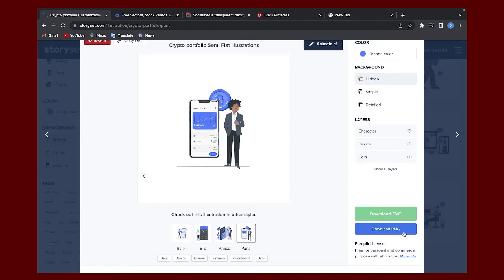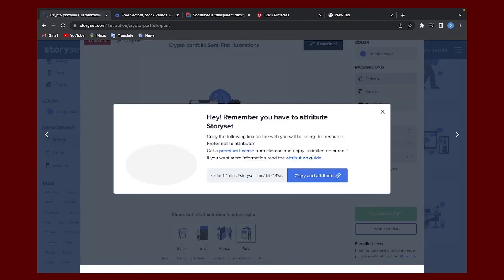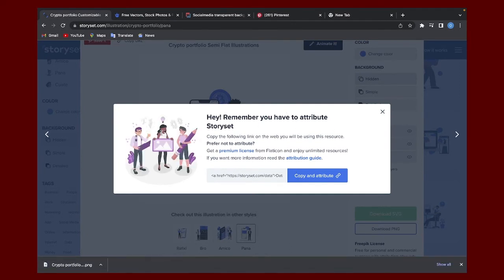So just click on it and it starts downloading. So I'm clicking on the PNG because I don't need to do any further editing. And it pops up and says, hey, remember you have to attribute Storyset, blah, blah, blah, that stuff. Yeah. So if you're putting it on a web page, you have to put in this reference data.